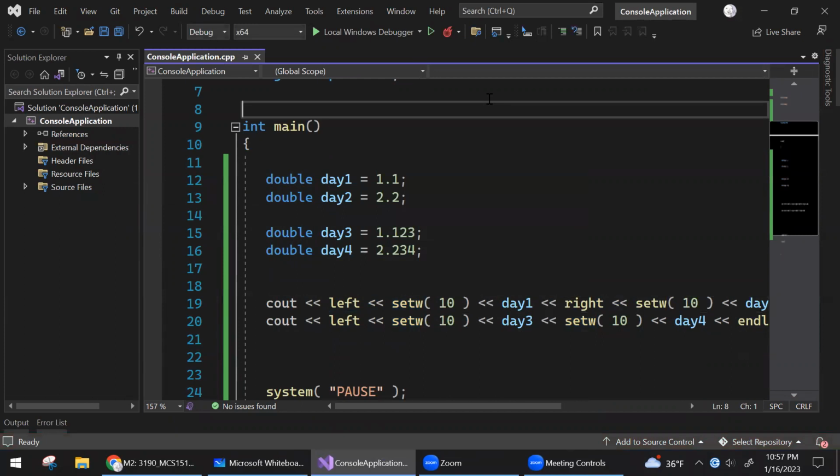Let's see what the book is telling us to do. The next part of this chapter is to work with strings and characters, but I think we are over the time, so I'm going to keep it for next time. I will also need to go over random number generators. So this is it for today. Let me know if you have any questions.